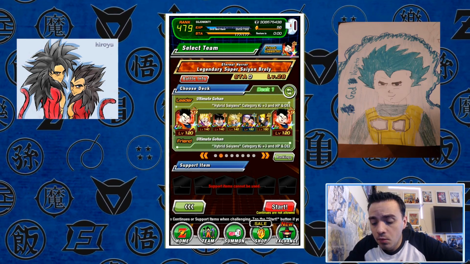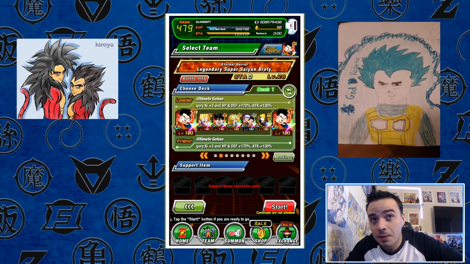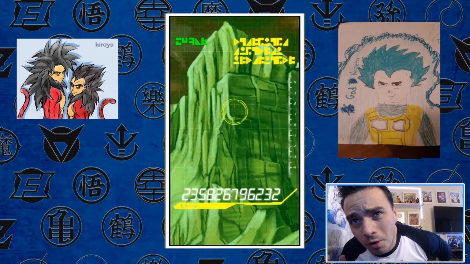Another couple units that would be really good here, LRB Pan Strives. The EZA Goten here, it just absolutely wrecks his face. But the units I'm bringing right now are gonna be able to take this out.